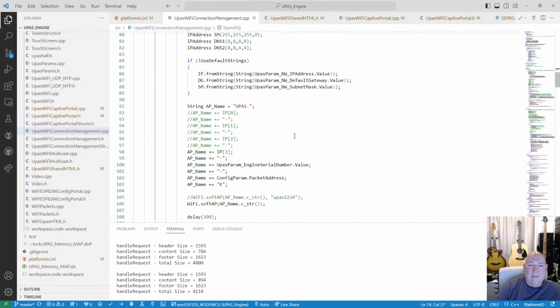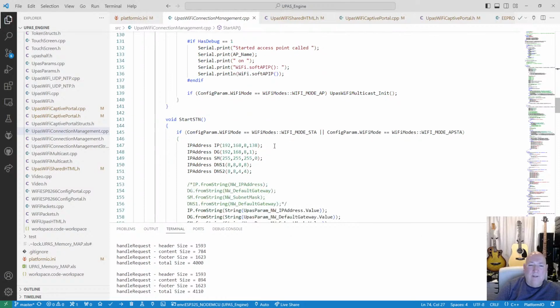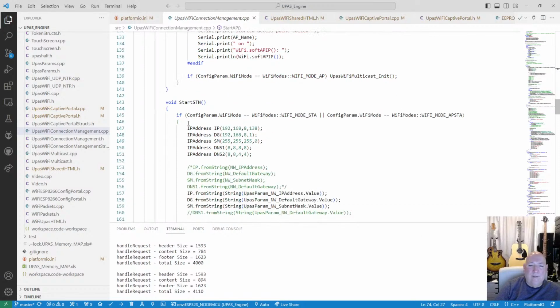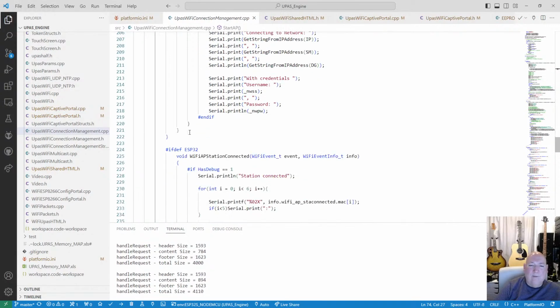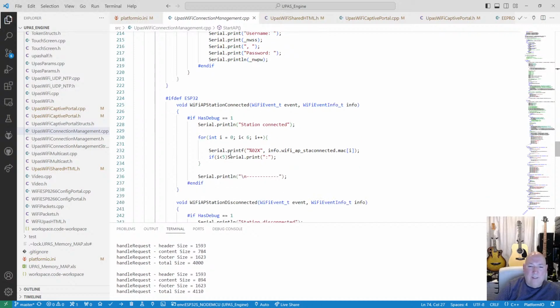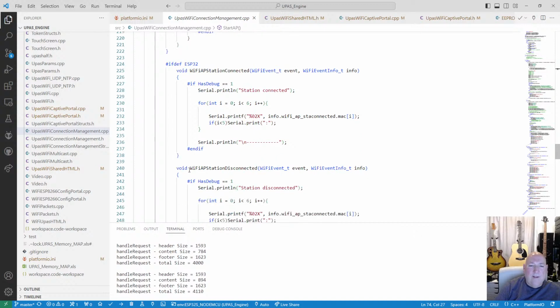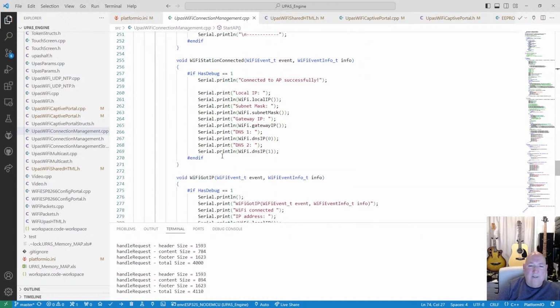So I've got separate functions: start station, and somewhere there'll be some. Right, so that's the end of start station. So if it's access point connected, do this. If it's access point station disconnected, do that. And if it's Wi-Fi station connected, do this.